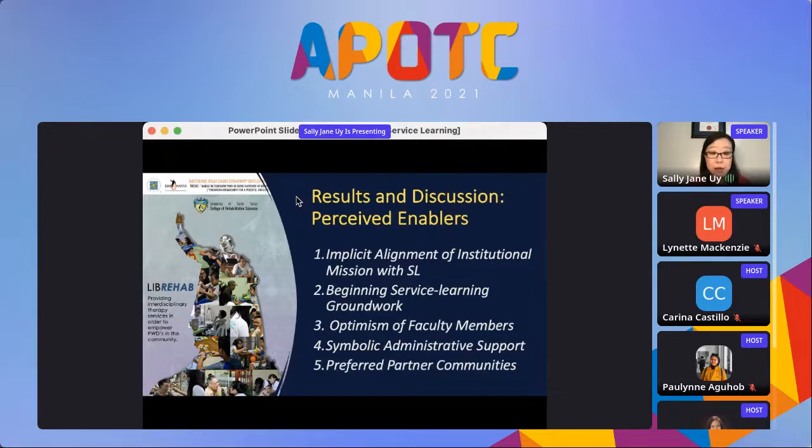Lastly, there are already partner communities established through Simbahayan. For the college, it was easily identified as disability-focused community partnership in the rural and socioeconomically disadvantaged areas where access to therapy and health services are limited. This included public schools, rural health units, villages, and nonprofit organizations with disability-related concerns.